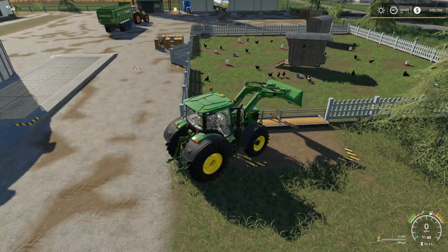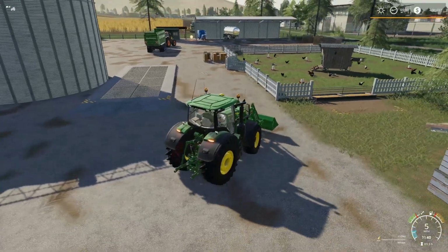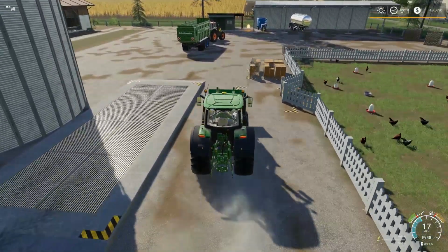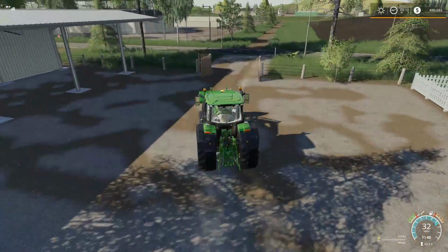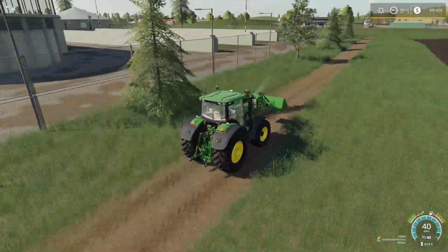And maybe we'll get a chance to pay off some of the loan today. I don't know. We don't have much crops ready for sale other than the carrots that we're harvesting at the moment. You can see the chicken eggs are piling up. But I got more pallets there ready to go.